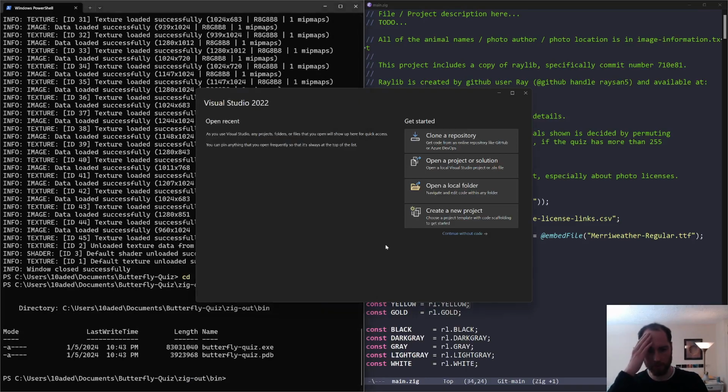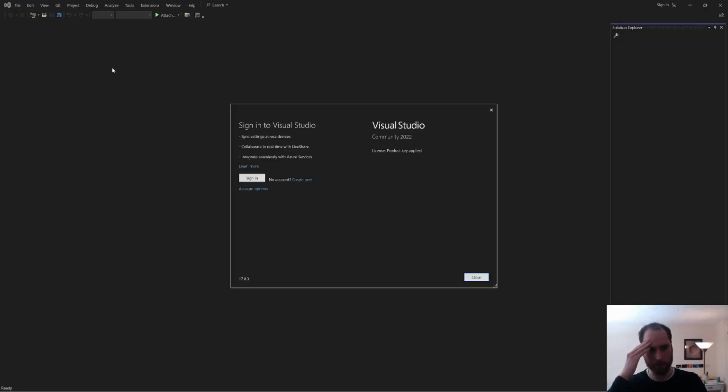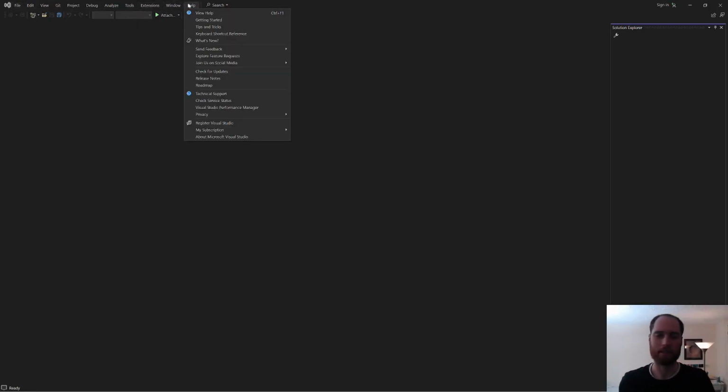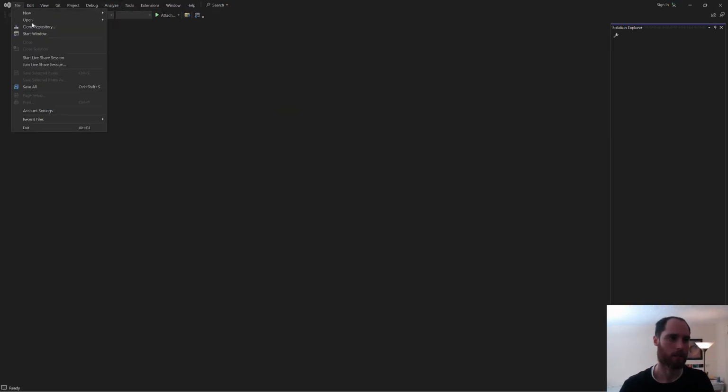So from memory, if I wanted to do profiling just with an exe in Visual Studio, I have to open something in it. What is it? This part is always so painful. So, open file.